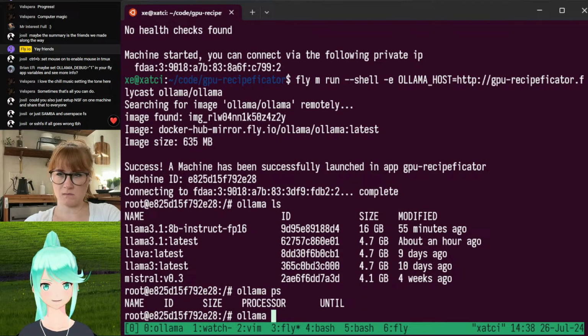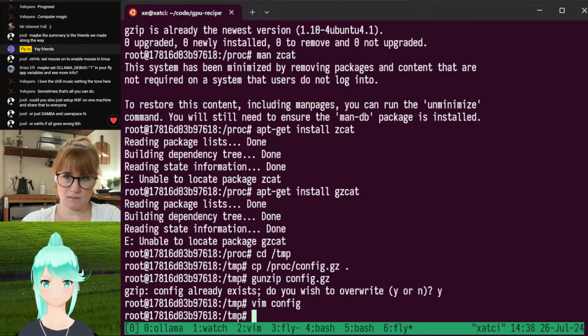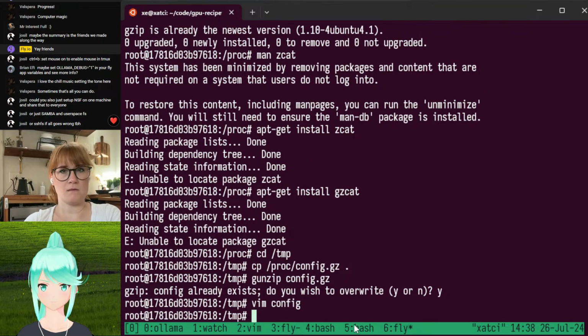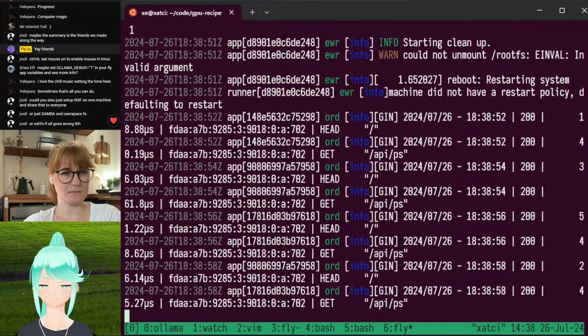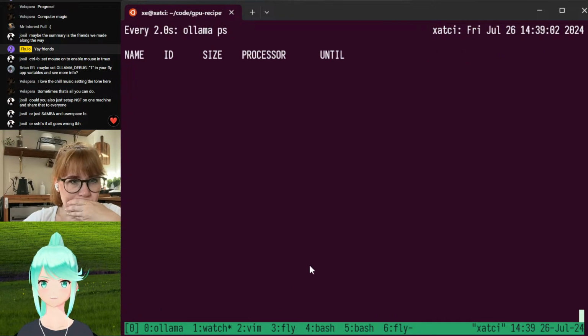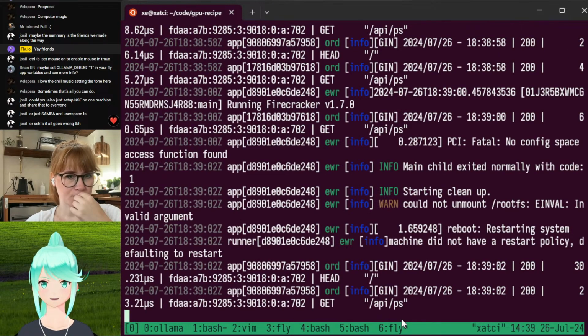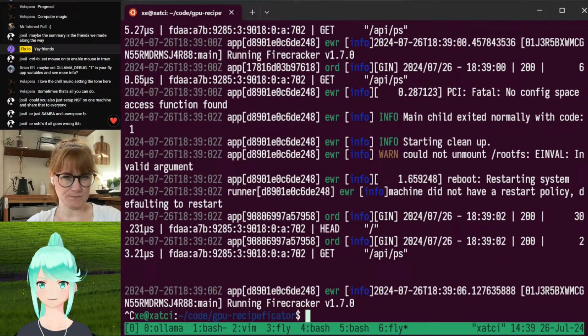How do I tell which machine is which? Can I? Oh god, I just realized that we're not going to be able to tell which machine is which very easily. Cool. Let's kill this watch thing here so that we can let all the machines go to sleep.